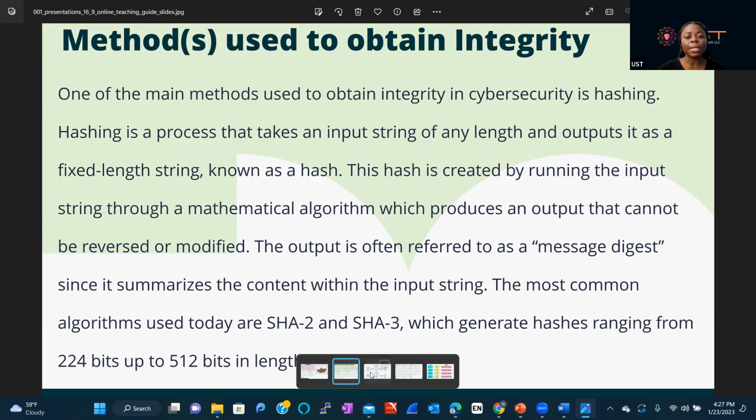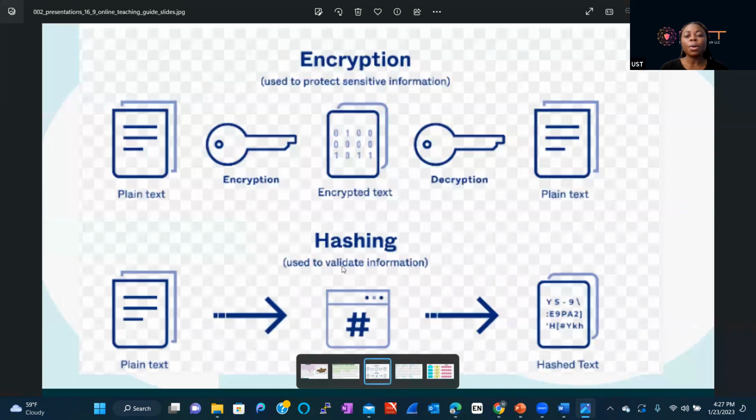Let's take a good look at this diagram. This diagram gives a basic description of the difference between encryption and hashing. If you look at encryption right here, this is what they call plain text. The plain text is the text that the sender, like me today, wants to send you as a message over WhatsApp, or maybe we're communicating on Facebook. So the first message that I'm typing, or a Word document that I have typed, that is my message. That's plain text because I can read it, right?